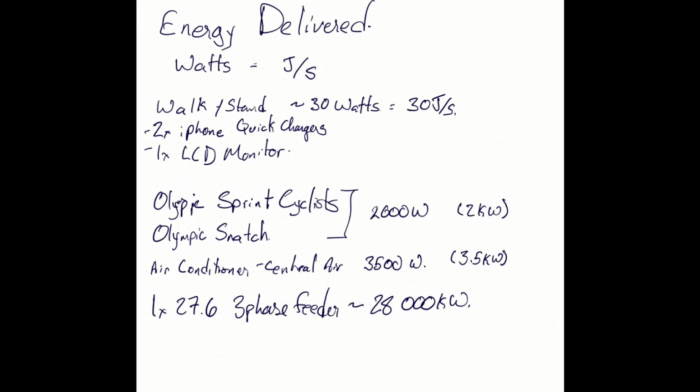One of our 27 kV feeders, if you load it up all the way to its equipment rating, could handle 27,000 kilowatts, around 28 megawatts of energy under regular but full loading conditions. That's a lot of electricity. It's a lot of energy being delivered. It's a lot of bike rides.